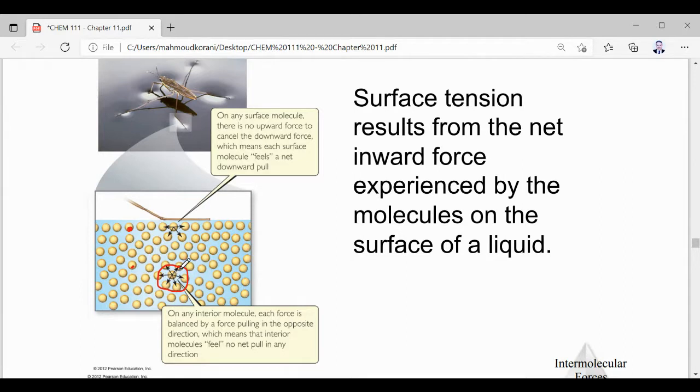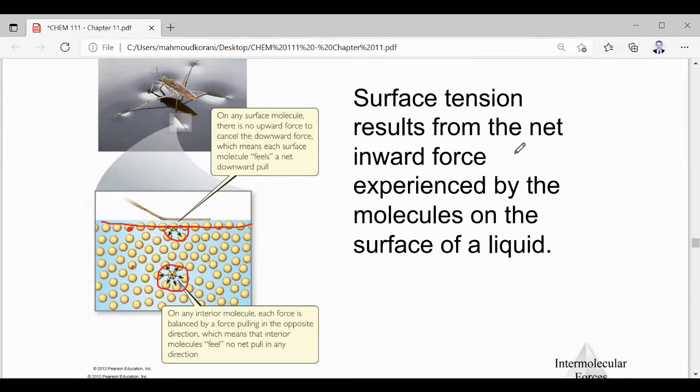On the other side, the net force affecting a molecule on the surface is not equal to 0. Why? Because it is only surrounded by molecules from below and no molecules above. So the molecules below will pull it downward. At the end of the day, the surface area decreases because it is pulled downward by the bulk molecules. So you could define surface tension as the energy needed to increase the surface area.